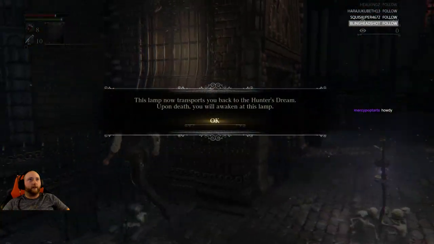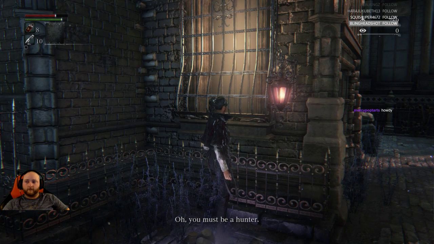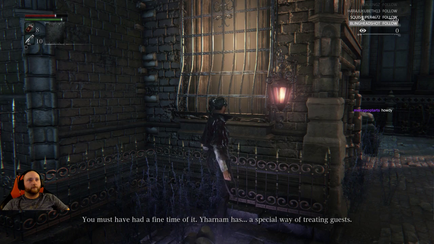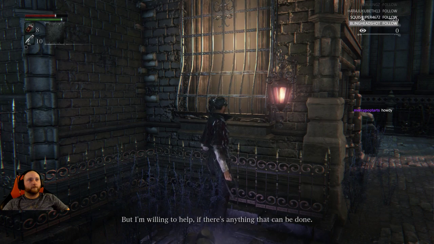And our first NPC. Oh, you must be a hunter. And not one from around here either. I'm Gilbert, a fellow outsider. You must have had a fine time of it. Yarnum has a special way of treating guests. Well, I don't think I could stand if I wanted to, but I'm willing to help if there's anything that can be done.